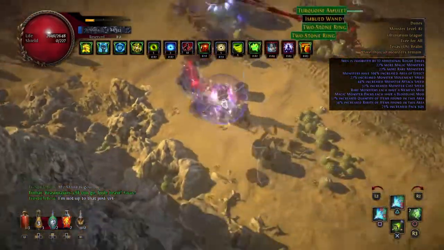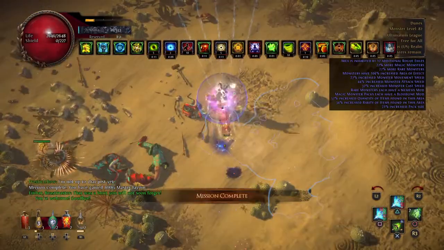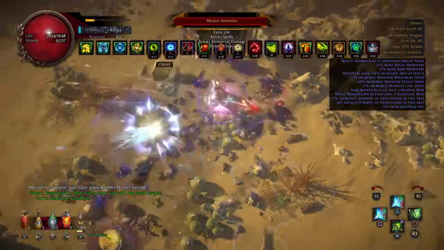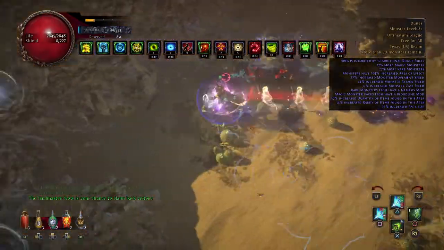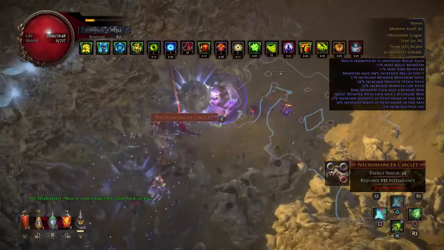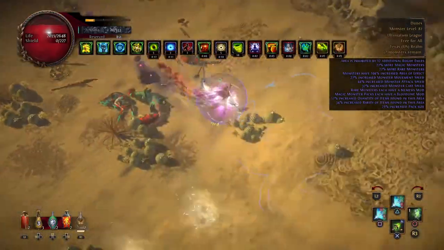There we go. Oh, gotta be careful. Alright, what do we have? Sandstone circles. Nah, we're gonna skip it. Another exile, he doesn't have anything. Oh, exile with armor, a necromancer circlet. Cool, cool. Another exile, doesn't have a reward.